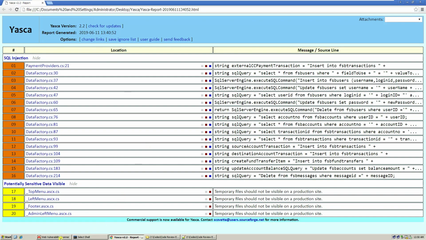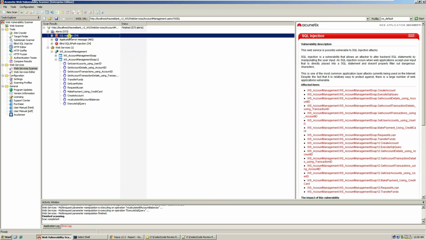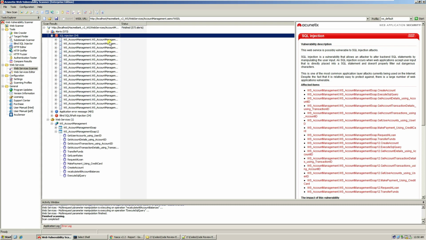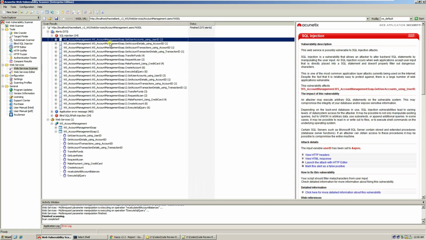Back to our scanner, I think we're done with the scanning. Scanning is finished. So we found, wow, 54 SQL injection on our functions, based on our WS account management web service.